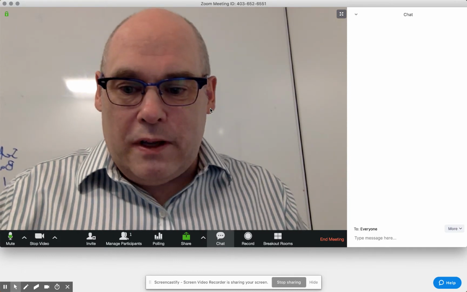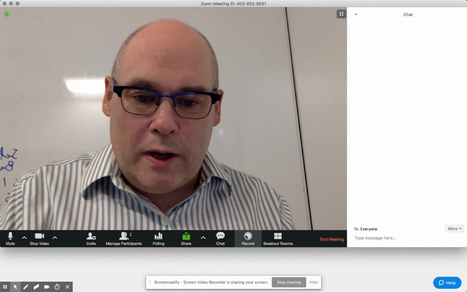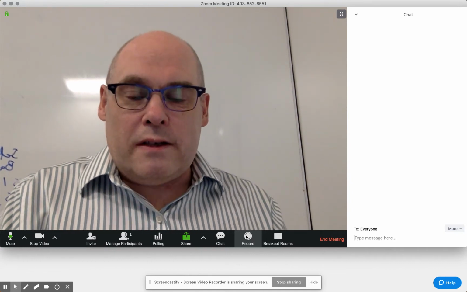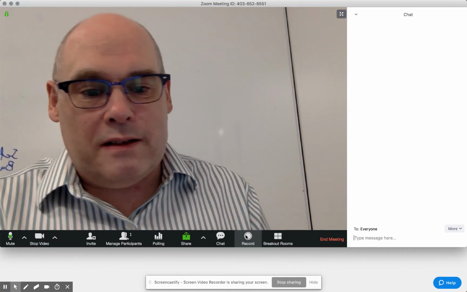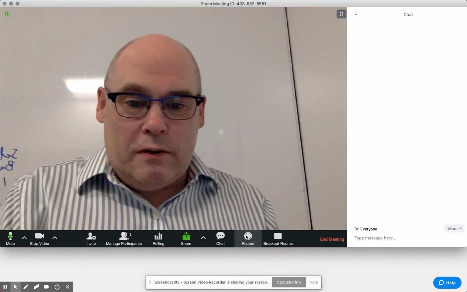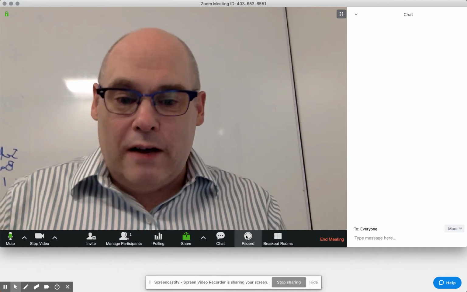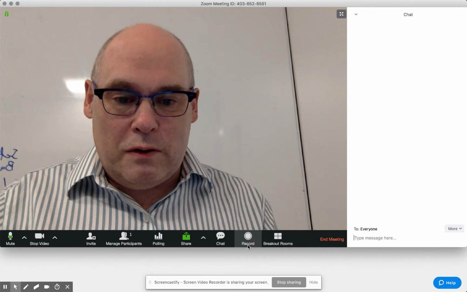The last one that I find particularly useful is this one right here, the record button. What's nice with this is it's not a cloud-based recording. What that means is that instead of going to Google or any other cloud-based service, it actually will save this to your personal device, whatever you're using.